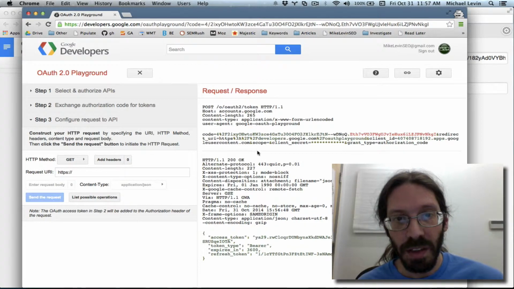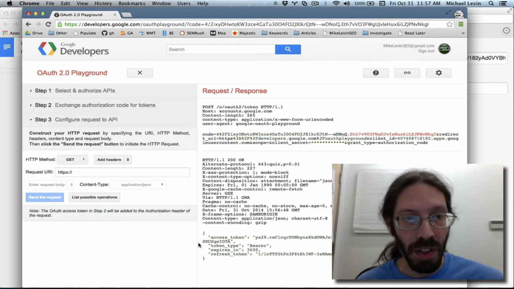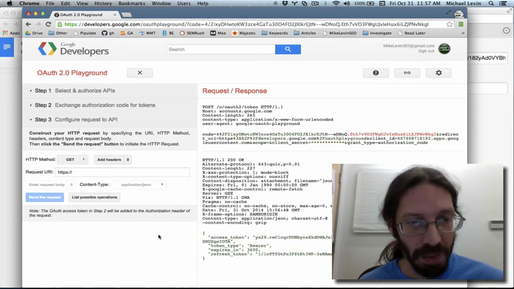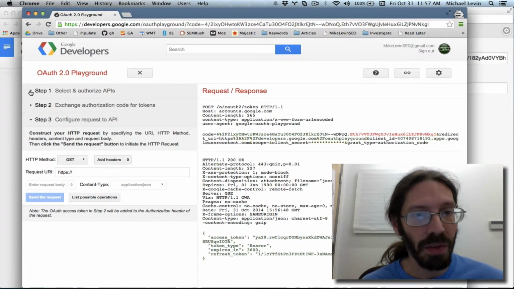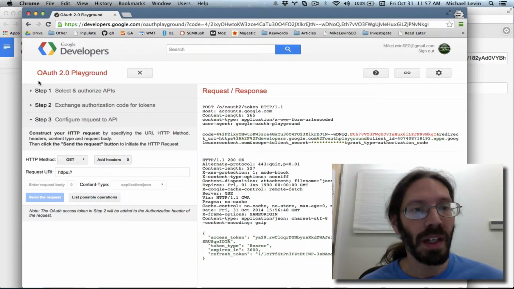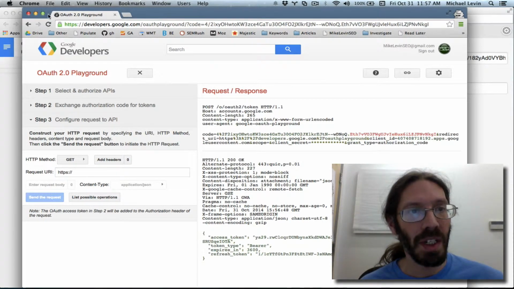Let's see. There's a refresh token. There's the access token. It's a bearer token type. There's where it expires, and a refresh token to keep it alive. This is probably highly hackable, but it will all have expired by the time you're seeing this video. And I need to look through things like how to change that request to implicit, and it wasn't. It was the other type, and that's on me now.